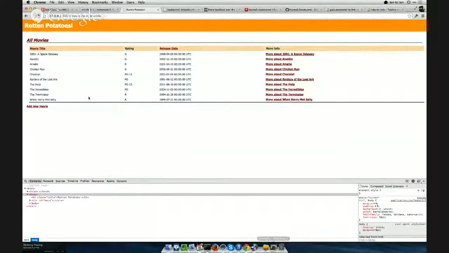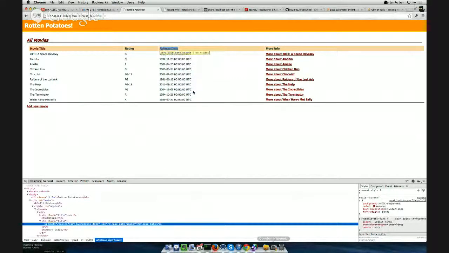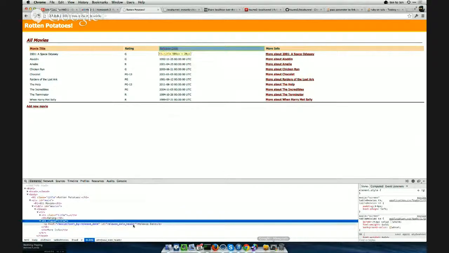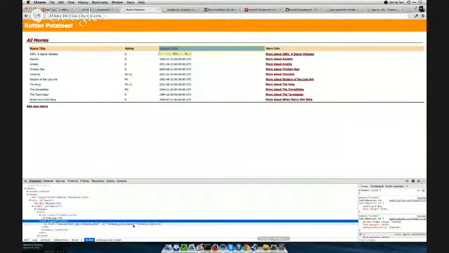That didn't work. Okay, let's inspect this. It doesn't give it a class of highlight. Or rather, it is giving it a class of title. But it's not meant to give it a class of title, it's meant to give it a class of highlight. So where is it getting title from? Yeah, because we're sorting by title. So it is working, we're just setting the wrong thing, and it's setting it for everybody. So are we passing it the wrong thing then?